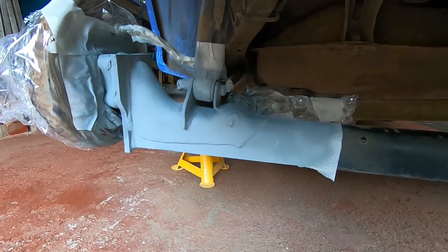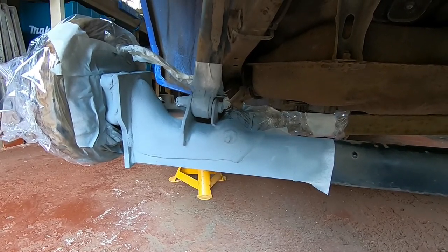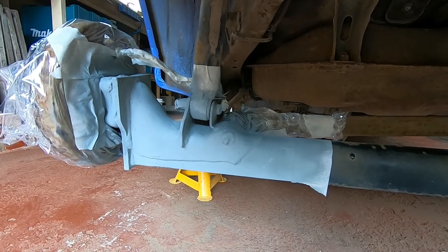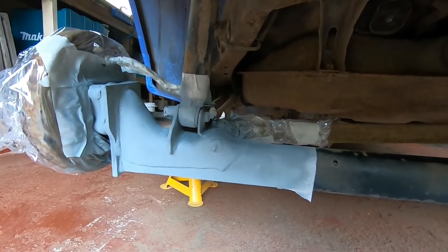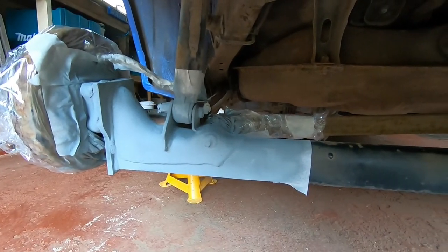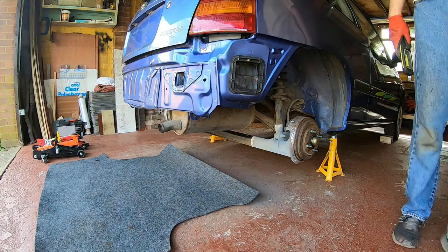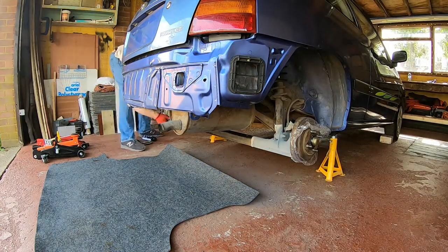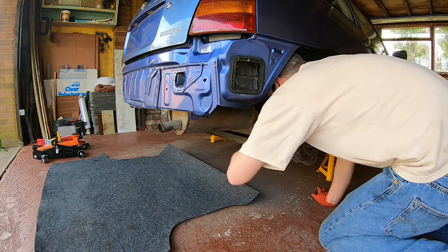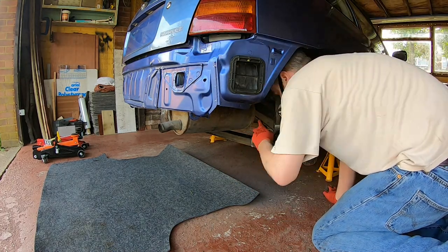Again, a bit of preventative maintenance now, save it rusting its arse off, and then you end up failing an MOT and then struggling to find one of these rear beams because they're not exactly easy to come by. So yeah, there we go, ready for some top coat. So mask on and grab myself a can of whatever black I could find in the cupboard, usually satin black, because that seems to cover up everything without showing too much crap underneath if you haven't prepped it as well.